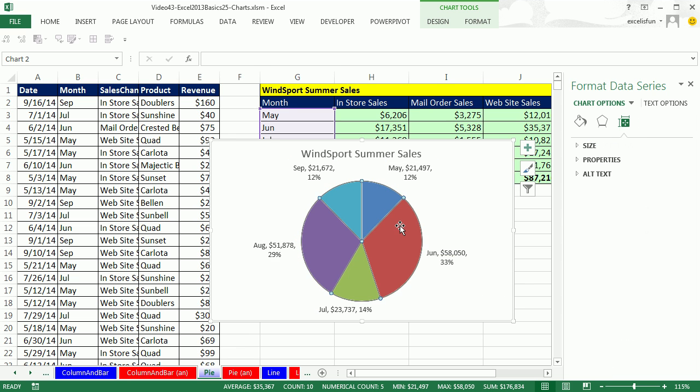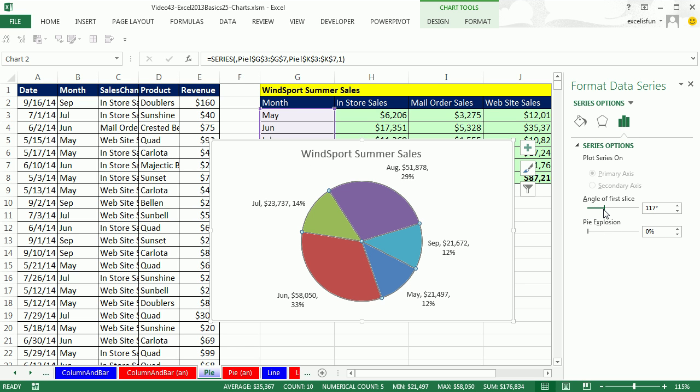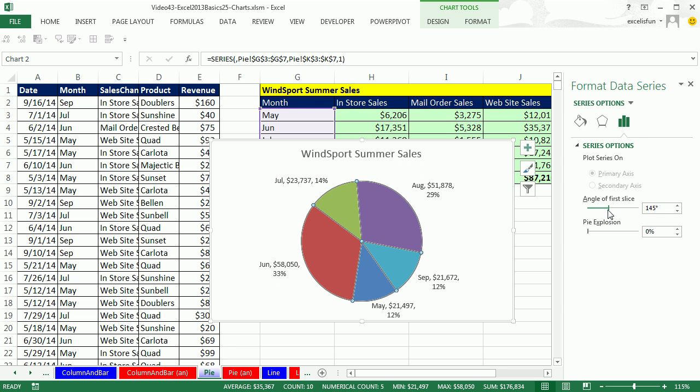Now, you know, you could even spin this. Sometimes you want to spin the pie. Maybe we'll try and see if we can get these labels not right under. So I'm going to come over to angle, and you can click and drag, and it will actually spin your pie. Look at that. So there we go. Here I'm going to go down just a little bit.